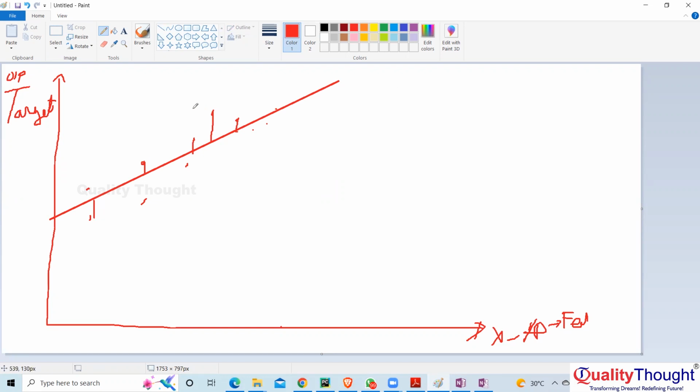Okay, this is, let's say, +5. Let's say this is +2. This will be -8. Something like that. Okay, -3. So -6. If you add them all, it should be 0. That means the line is representing all the data points, and this is your regression line.